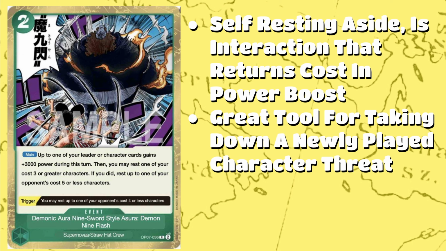The 3k boost already gets you more value for 2 than the card's already good enough to play, but when you're then also converting that into the rest ability as well, you're getting a lot of value out of 1 card. Also, it has trigger to rest a 4 or less character, so it has a very relevant trigger for when your opponent is attacking you.